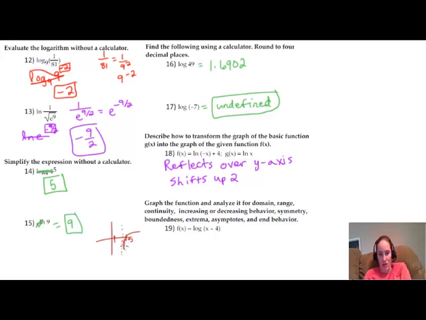And remember that your calculator makes it look like it stops, but it actually keeps getting closer and closer and closer to that vertical asymptote. It doesn't stop like your calculator probably shows you. So the domain: we only have x values to the right of 4, so that's 4 to infinity. The range, we can plug in values, or we can get values way down here, all the way up as high as we want to go, so this is negative infinity to infinity.